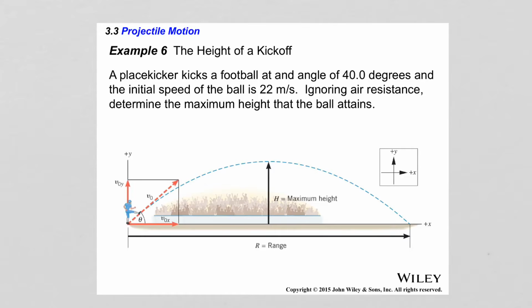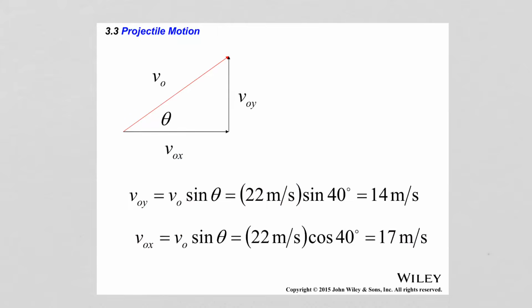So this is another example of projectile motion. The ball, once kicked, undergoes projectile motion. The trajectory is a parabola. The initial velocity v0 is tangent to the parabola here. And since it is at an angle to the horizontal, it has two components, an initial x component and an initial y component. I can calculate those two initial components because I know the initial speed, and I know the angle that the velocity makes with the horizontal.